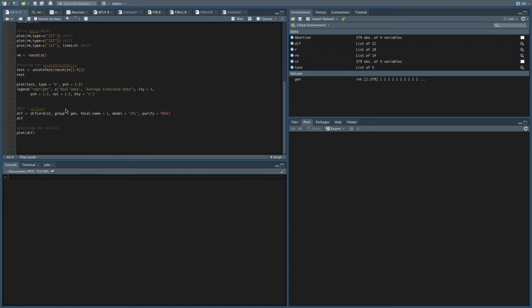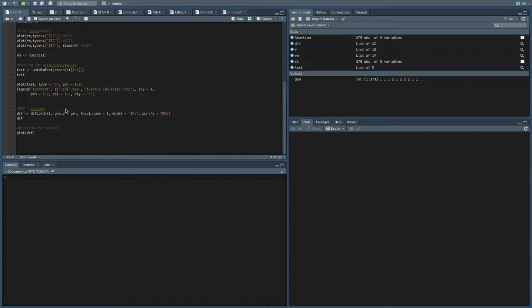Lastly, I'm going to purify my data, which is a way to prevent getting any false positives as DIF items.